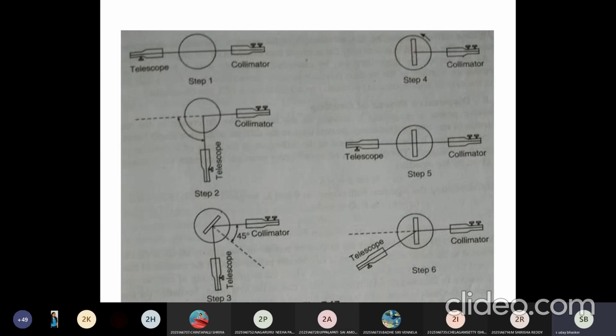In the first and second, you have a circle without that rectangle, and in the third, fourth, fifth, you have that rectangle. That rectangle is nothing but a two-dimensional representation of a grating element. And what about the circle? That circle is your circular scale, on which you'll measure the angle through which you have rotated your telescope or the grating element or anything else.